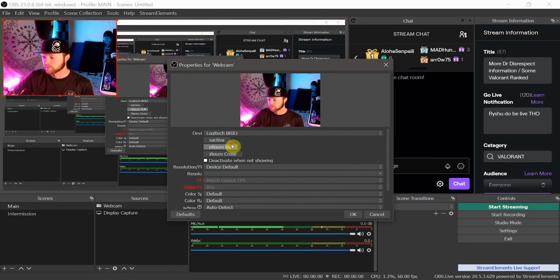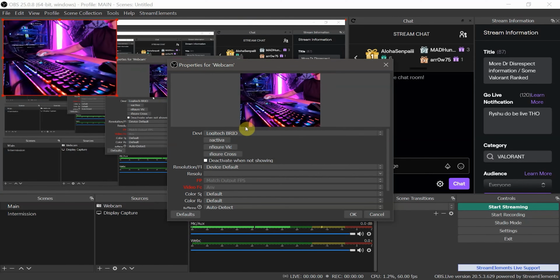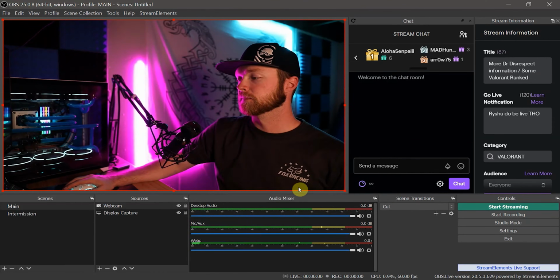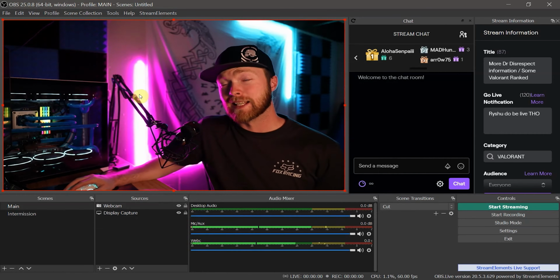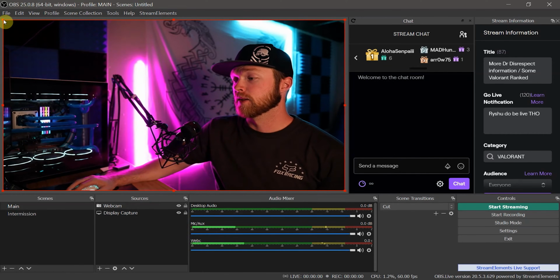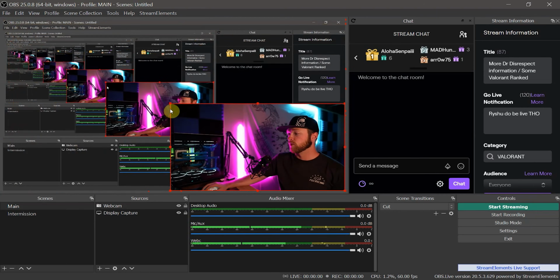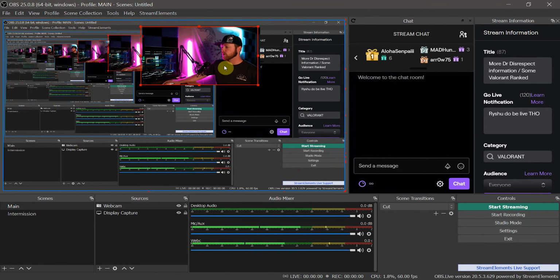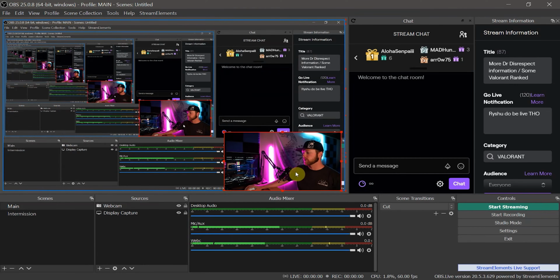If you have a StreamCam, Brio, or whatever the situation is for you, you can go ahead and pick whichever one you want. For me, I'm going to stick with this one, and then click OK. And as you can see here, the screen itself is too big, so we're going to go ahead and click and hold that little border and drag it down, probably to about there, and then we can move it wherever we wanted on the screen.